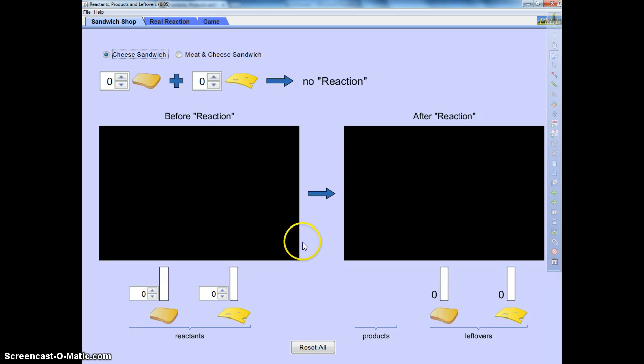Okay, today we're going to talk about limiting reactants, and we talked a little bit about that when we did the Lego activity on Friday. With the Lego activity, we built different compounds using the Legos, and they were each different colors. So, for example, you may have paired up a red Lego with a black Lego. That was your recipe, and you looked at all of your red and black Legos and decided to see how many of those you could pair up.